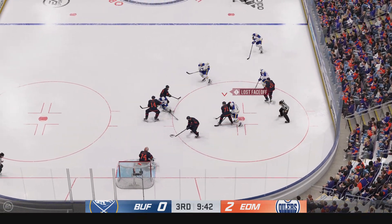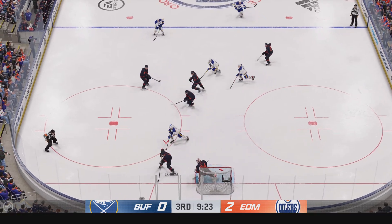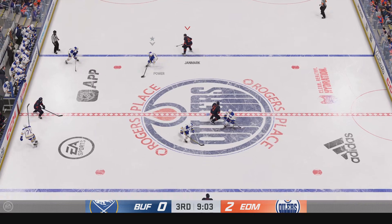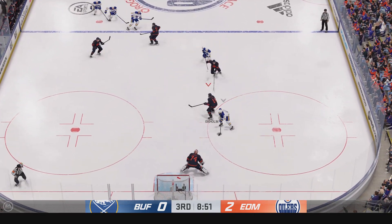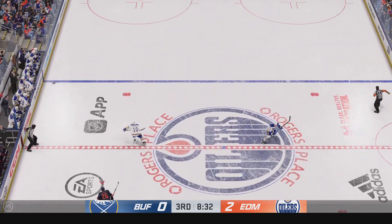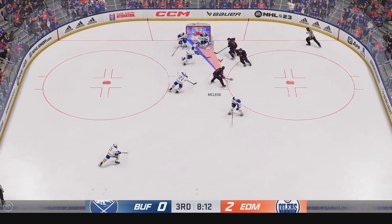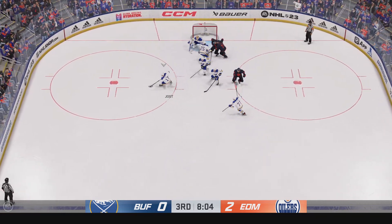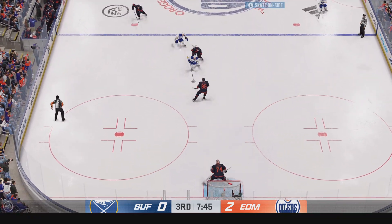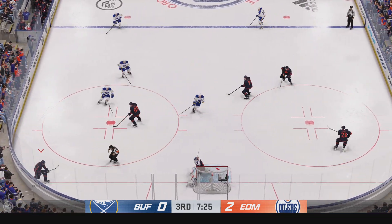The Sabres will go to work here in the offensive zone. Buffalo's got it now. Looking to clear the defensive zone — and they get it done. Moves into the slot! Being saved by the goaltender. Sharp reaction save. And he comes up with it — he's got the answer for that one! Edmonton's defense has been exceptional. They've defended well, kept the front of the net clean. And whenever there's a rebound, they get it out of there fast.